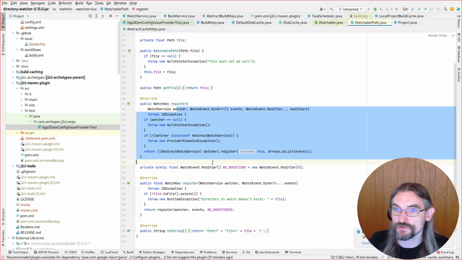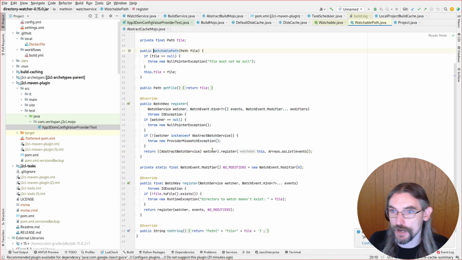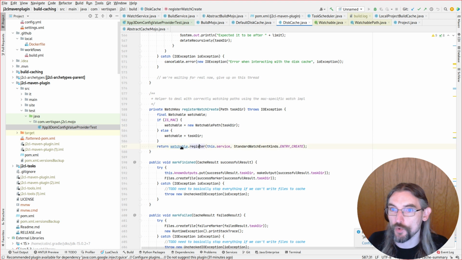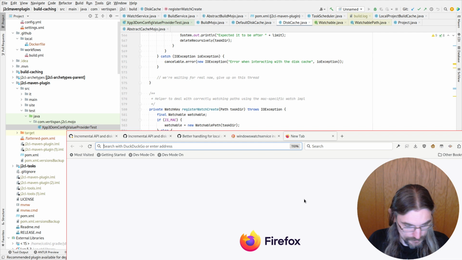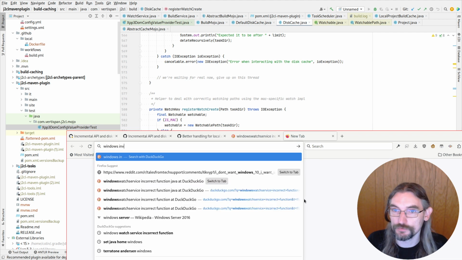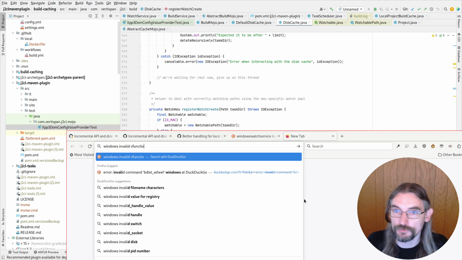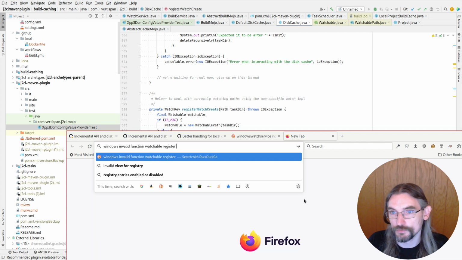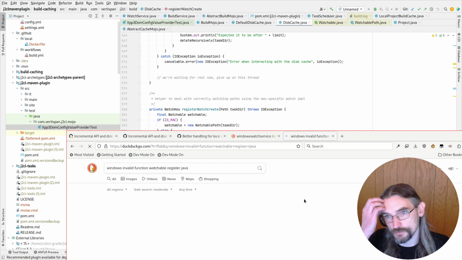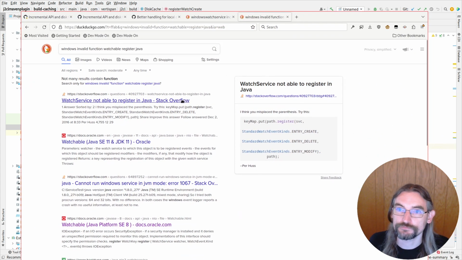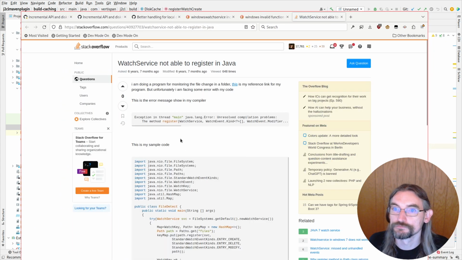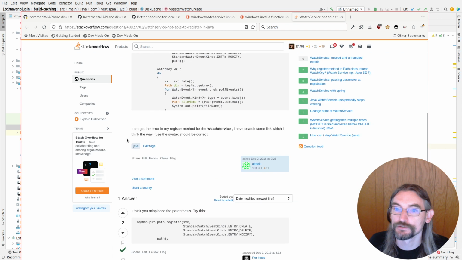So this is the implementation from Mac, which is not what we're going to be doing. So it looks like it's watchable.register that is the problem. Not quite.